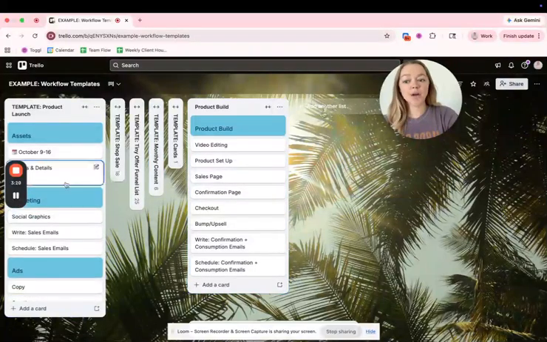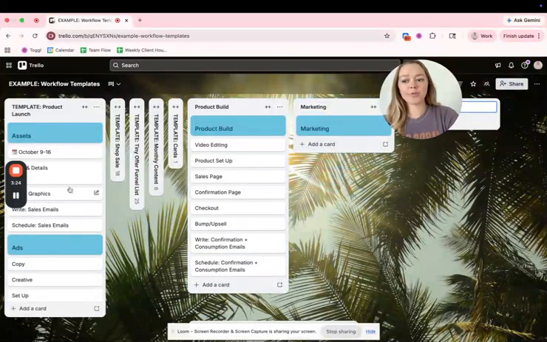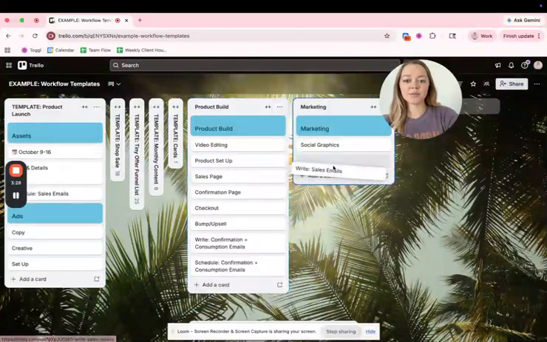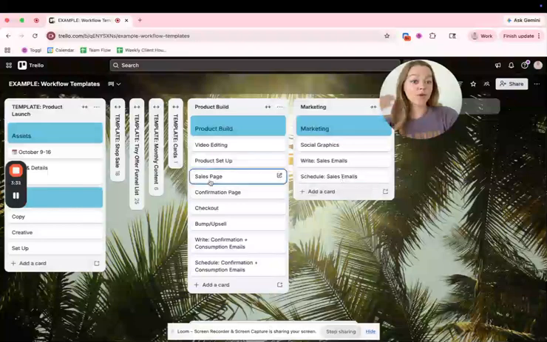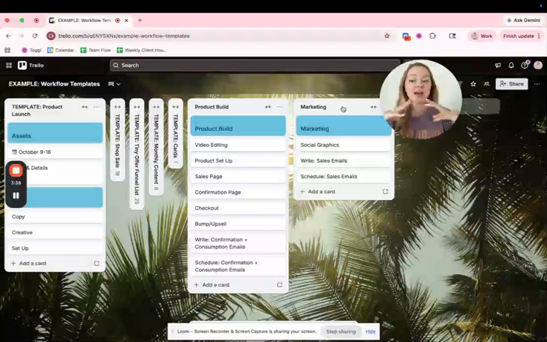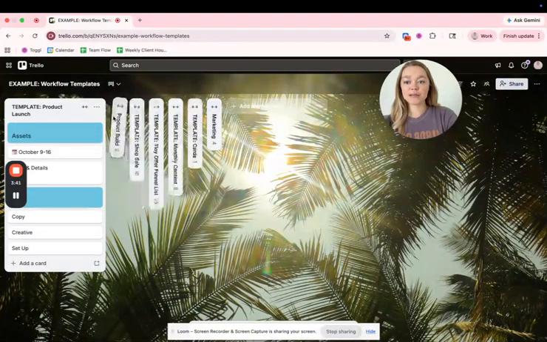Then if I wanted to put my marketing list over here, I can just pop all of my little marketing items right here into this list. So that way, if you have boards every time, just duplicate the board itself, and that is a template board for your product build. So we have set up all of those things.